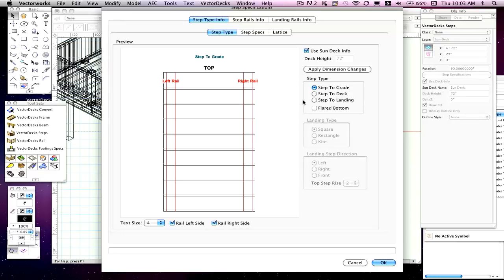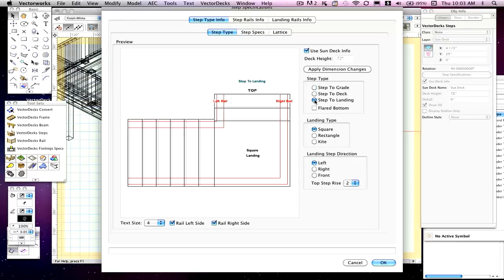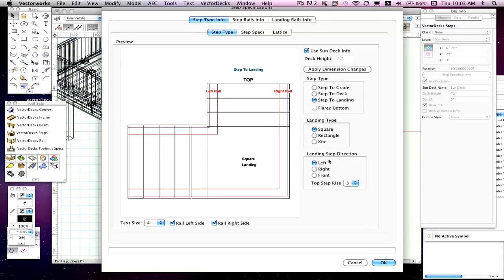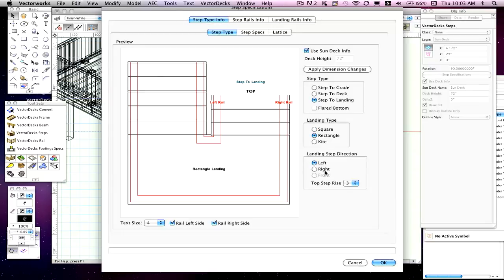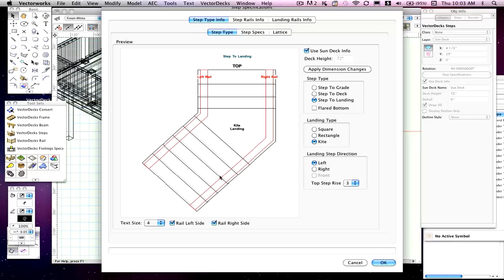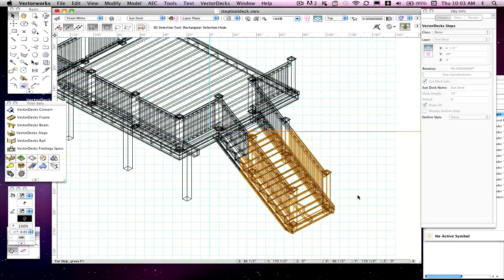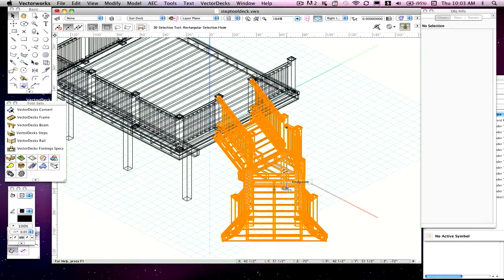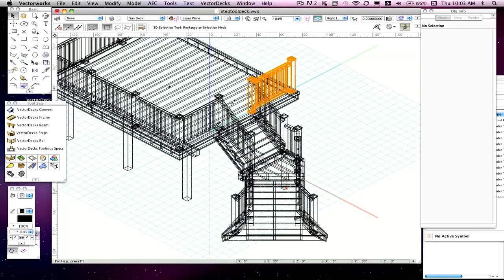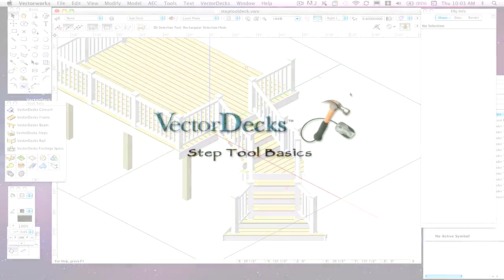For example, here you're going to be able to, let's say, make that a step to a landing. You could define how many steps between the two landings. Make it a U-shaped type transition. A kite, this was the kind that you saw in the beginning of this tutorial. We'll even flare at bottom. And then when you click on OK, you're going to have the step with just one point and click installation, a whole bunch of what if type of scenarios. And it's still going to be a child to the frame, the parent. We're going to get into detail with those menus and the power of that step in our next tutorials.